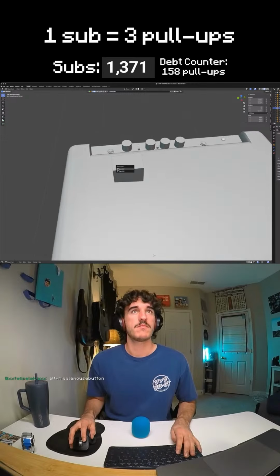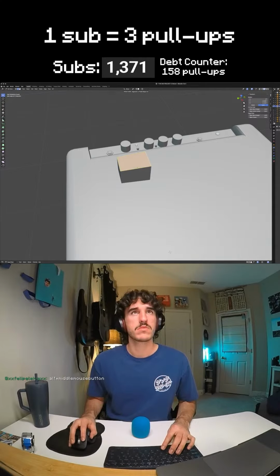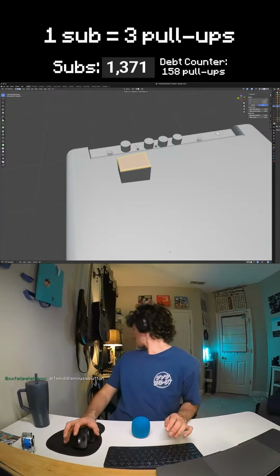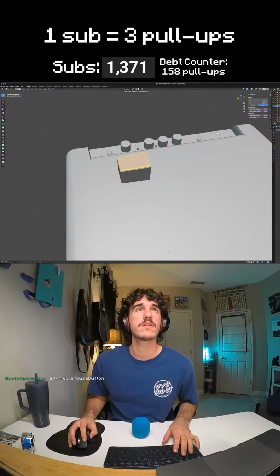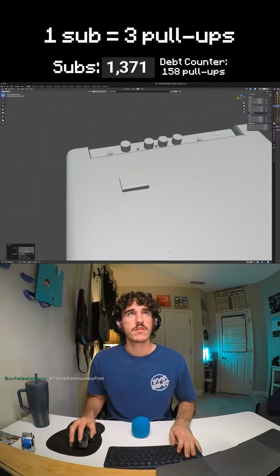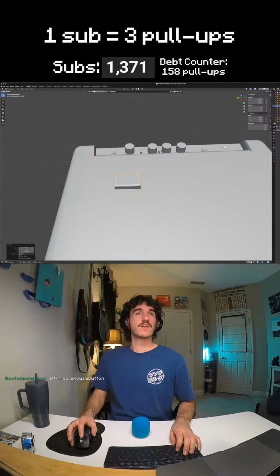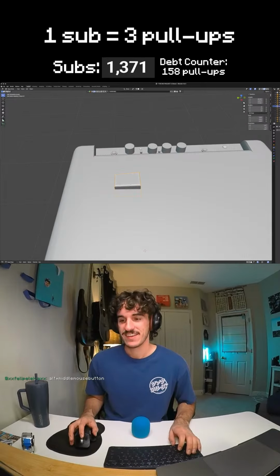Now I can bevel the... Yep, all the way around. Beautiful. It actually looks so good. Crazy.